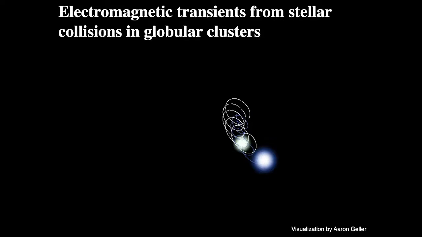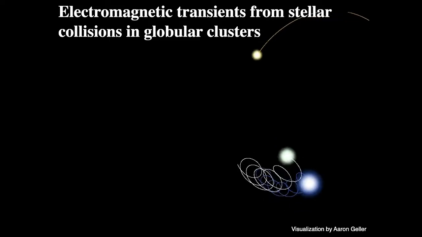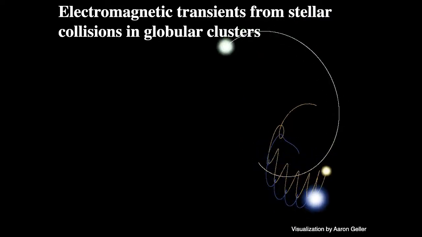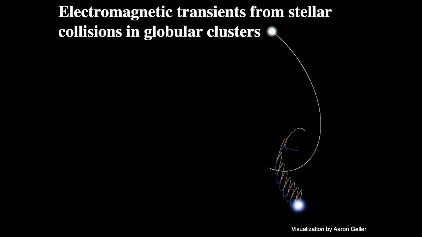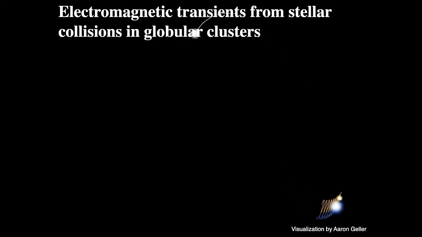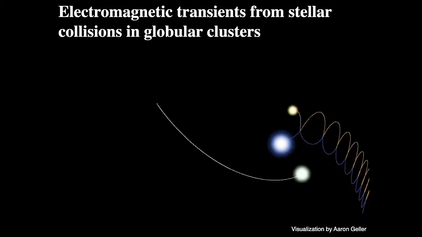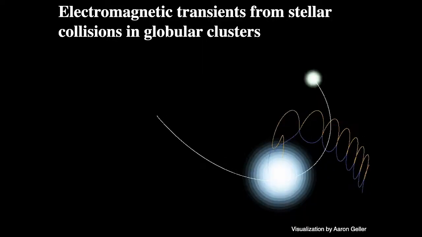Building on this idea that clusters contain black hole populations and sufficiently dense environments to lead to interesting black hole dynamical interactions, we also expect clusters to be rich sources of electromagnetic transients, in addition to the gravitational wave transients. During these resonant binary encounters, like the ones I showed before, you have many close flybys between stars. As a result, you have many chances to have close enough encounters for stars to come into contact and actually merge with each other.